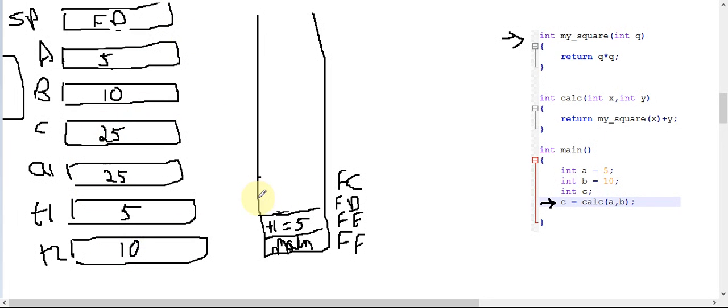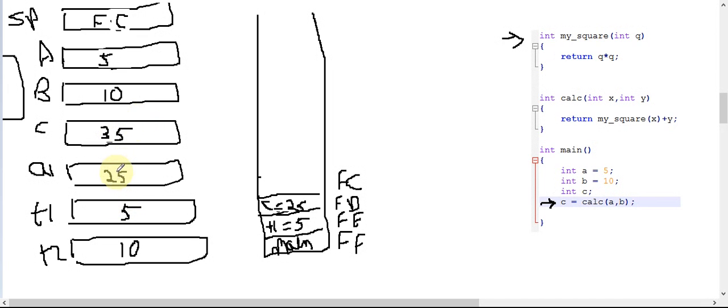To do that, we have to push C onto the stack. C equals 25. And again the stack pointer will be equal to FC. And after doing the arithmetic operation, our C register will be 35.